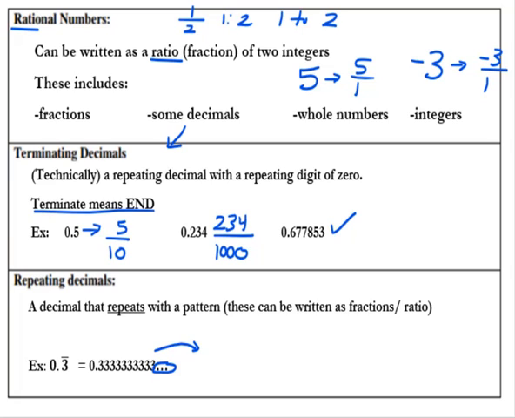If I type that in and hit second fraction decimal, right, I should be able to get the fraction 1/3. That's how I know that this repeating decimal is a rational number, because I can write it as a fraction. Another way to write this as an answer is with something called bar notation, which you had talked about in previous years, but I wanted to review here. I use the bar over any digit that is repeating.